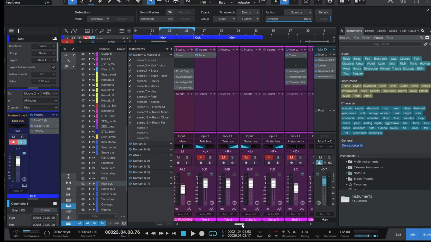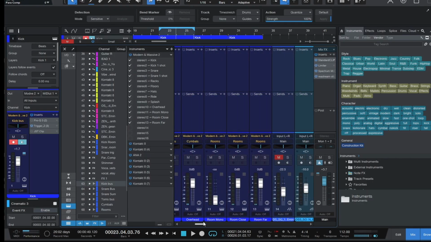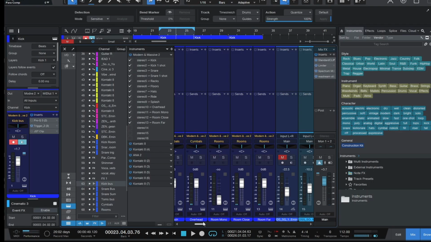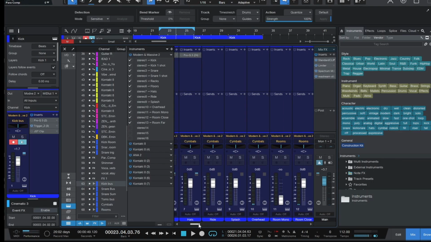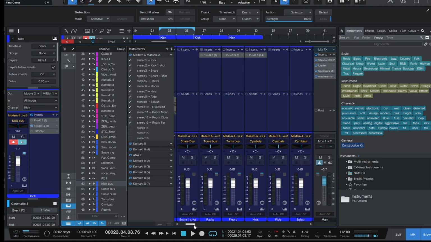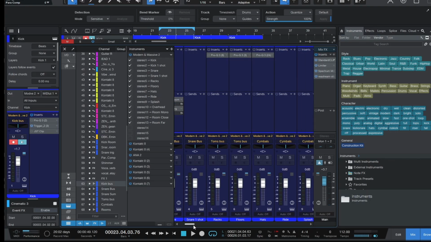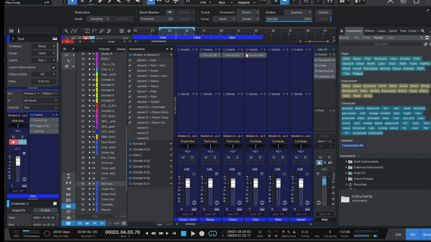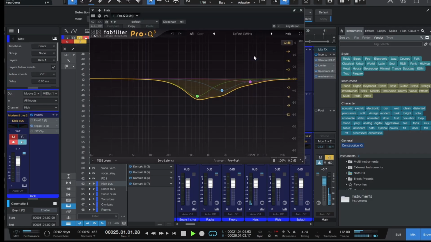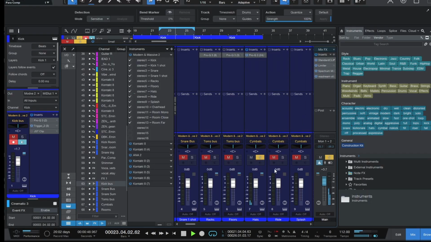And then if we go to our drum channels down here, you can see I have nothing on the rooms, nothing on the overhead, nothing on the splash, ride, the hi-hat, or sorry, I do have a little bit of EQ on the hi-hat. So if I solo the hi-hat, this is what it sounds like without. And then with.